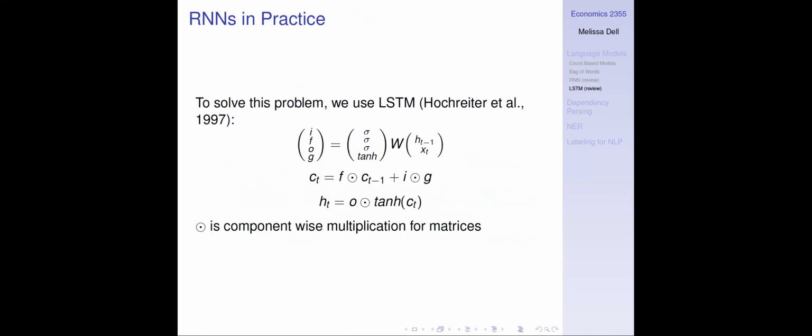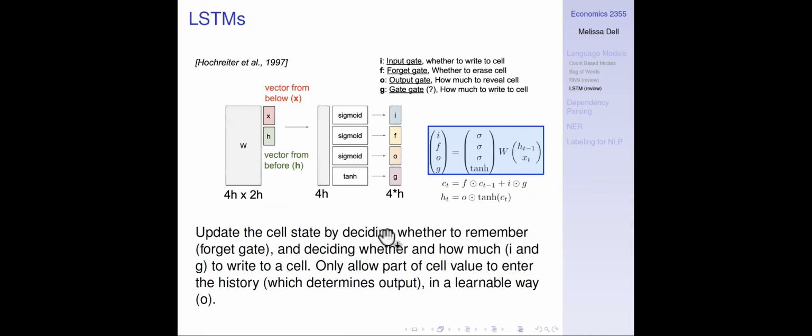human language. In practice, we saw that people would often use an LSTM, which is a model that dates back to 1997. Just for the quick review, I'm not going to go into the details again. But the basic idea is that in addition to the history, you have the cell state that's just internal to the model.